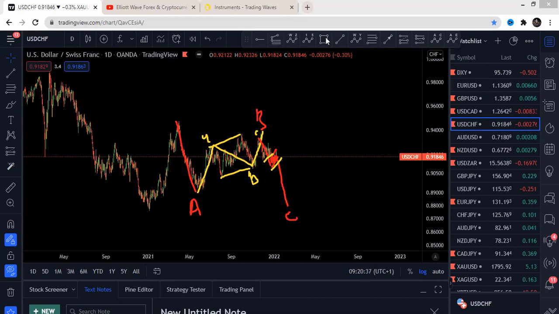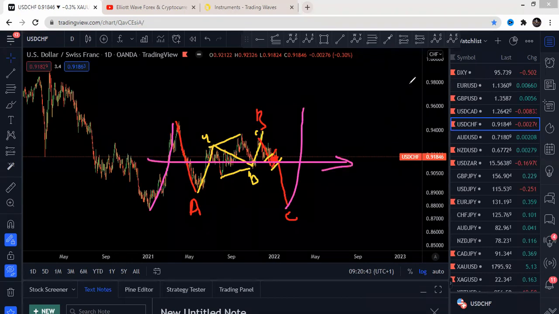And if you wanted to go even higher, then you'll have this one. So we're still going to be sideways for a while here as far as US dollar CHF is concerned. So that's the move that we're looking at. Let's also have here an ABC corrective structure. That's just putting the labels here. ABC corrective structure. We're not going to worry about the purple for now. That is long-term focused. For now, we're looking at the short-term move here.